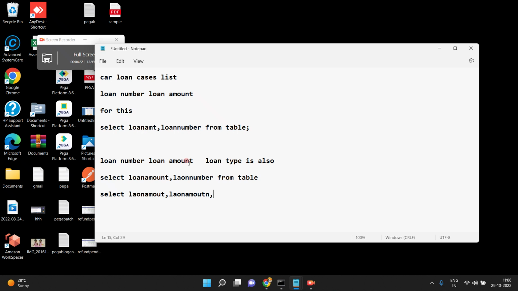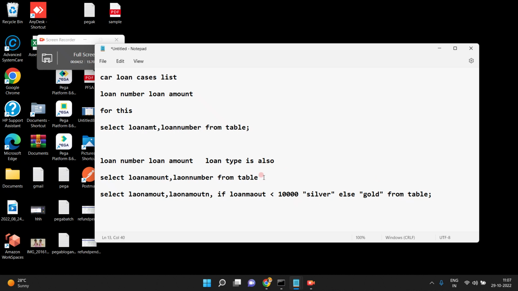Is there any way on the SQL side which can accept if else conditions, like if loan amount is less than 10,000, then it should be silver, else it should be gold, from so and so table? Is there any such SQL query that can be executed on the database side? This is one way.